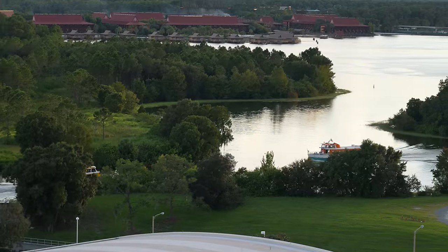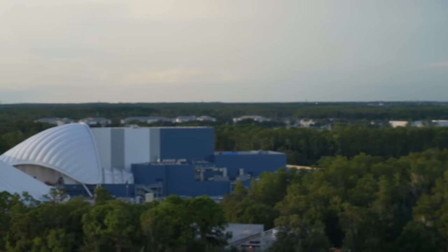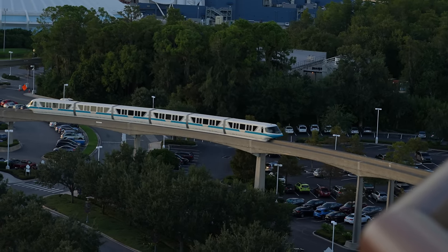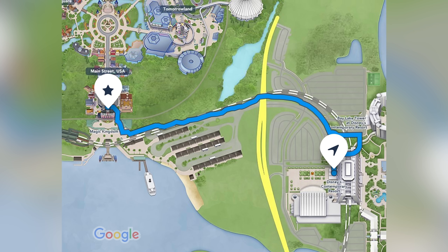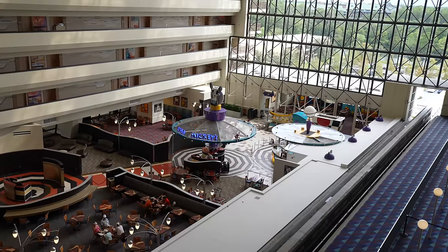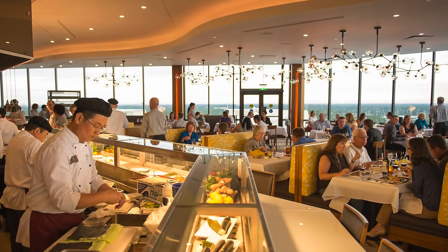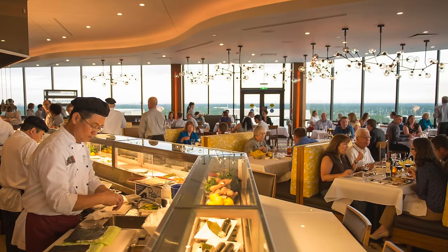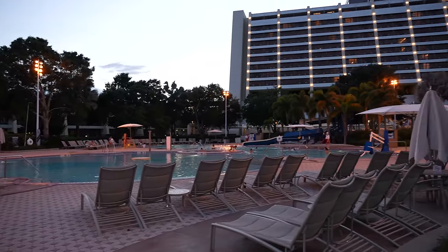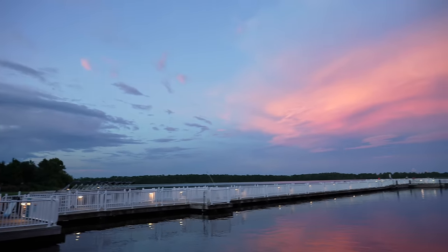Some people are going to be shouting at me, justifying Disney's price for this room based on its location — and that is somewhat true. This is Contemporary, and it's one of the most conveniently located hotels on Walt Disney World property, placed along the monorail line, which gives you a unique way to travel around the lake to Epcot and the Magic Kingdom. The resort is so close to the latter park that you can walk there in just about 15 minutes. Amenities are also pretty decent, with three on-site sit-down restaurants — from the often poorly reviewed Chef Mickey's, to the newly renovated Steakhouse 71, and California Grill at the top, which recently got mixed reviews with very high prices. There's a small bar on the concourse level, a quick service option, a large family pool along the lakeshore, and a very nice circular quiet pool built onto the lake, with lovely trails around the resort.